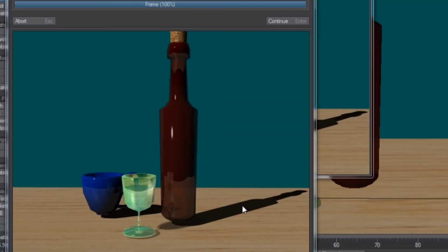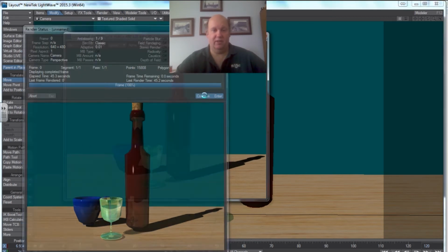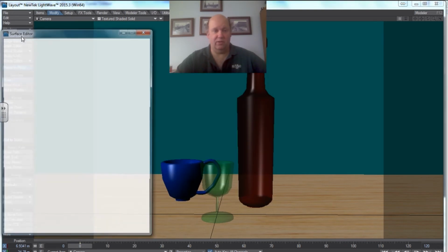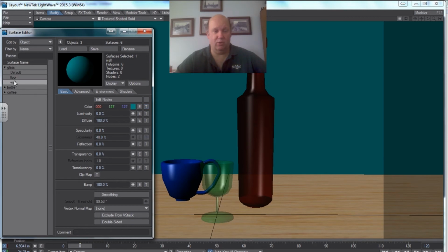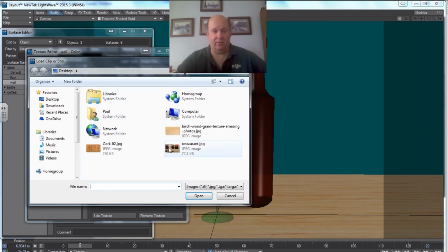And so the last thing we want to do is see if we can put a background in there. We could make that any kind of a wall that we want. I want to try something a little different. I want to actually put like a scene in the background. So if we're going to do that, we'll go to the Surface Editor once again, and this time we'll choose wall. I'm going to load a picture of a restaurant. So I'll keep it planar, and I'm going to load in one more image. And in there I find this restaurant picture.